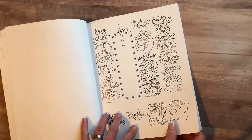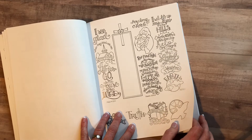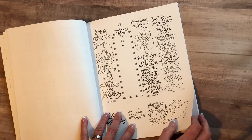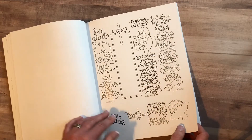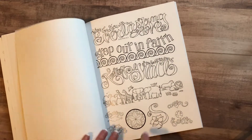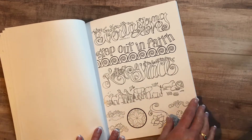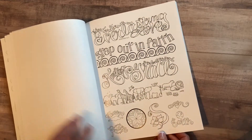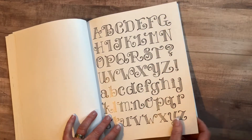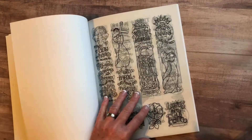I like this one in particular of how it represents God holding us and then us holding the world. 'How long, O Lord, but I have trusted in thy mercy; my heart shall rejoice in thy salvation; I will sing unto the Lord because he hath dealt bountifully with me.' I think that's beautiful. And this one would look really good if you were journaling anything about Noah's ark. She also has an alphabet, and then we'll get to the vellum — my favorite part.